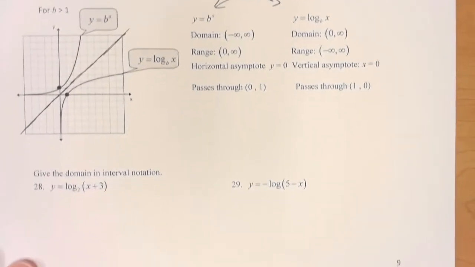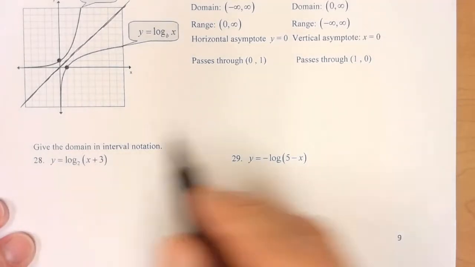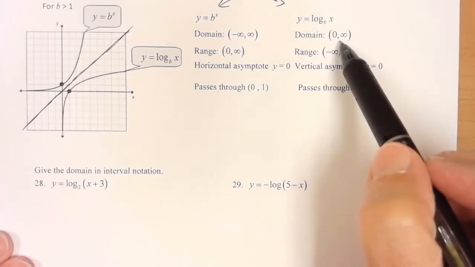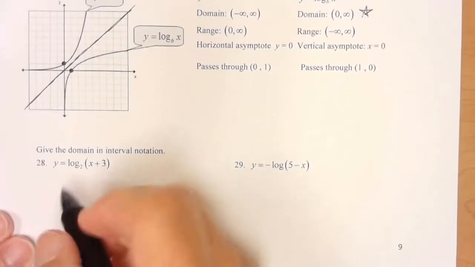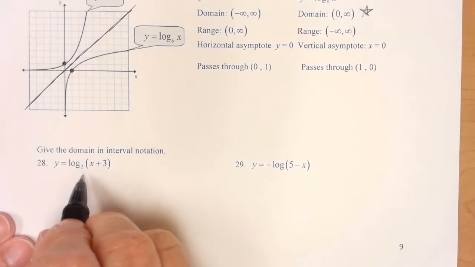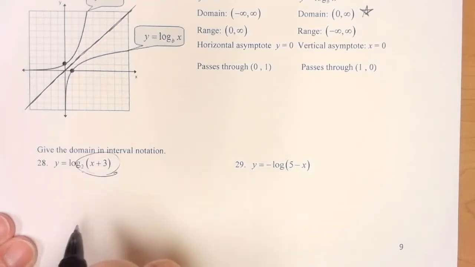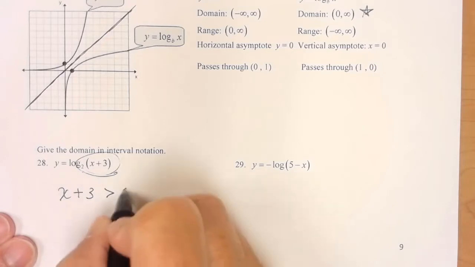Now the next part is very simple, and you will see it, I promise. You have to find the domain. Now the domain of a logarithmic, it has got to be greater than 0. That's the key right there. I don't care what the base is. The base could be 5, 30, 50, 99 for all I care. This part back here has got to be greater than 0. So you pull it out and set it greater than 0.